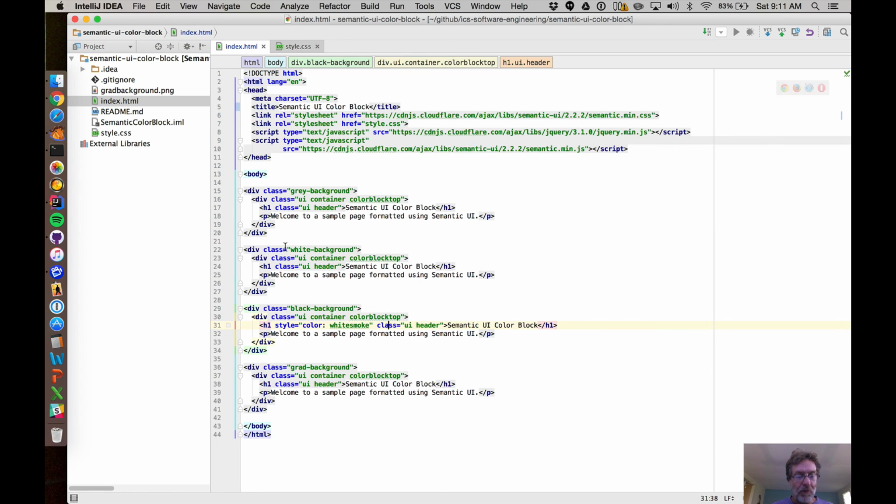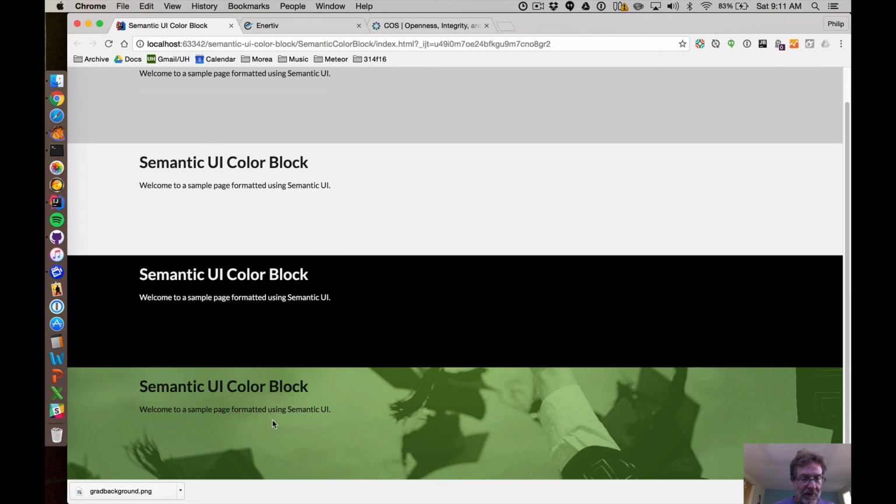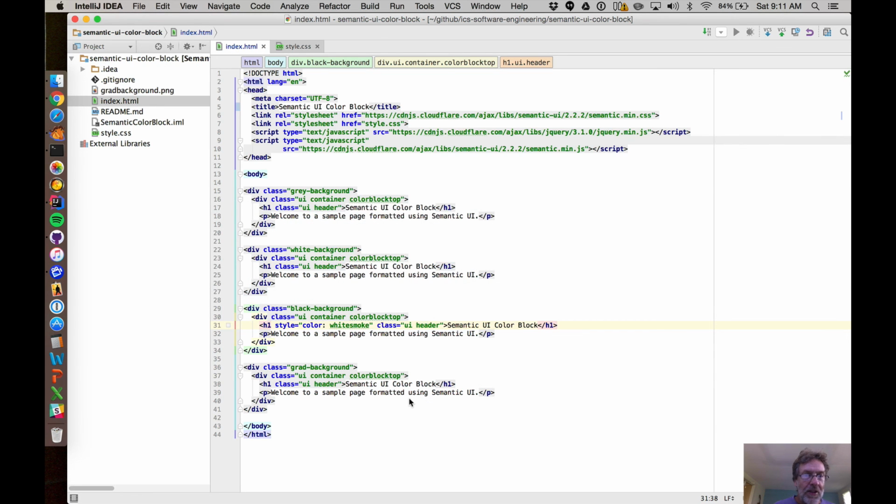Okay, so then if we preview this again, we can see we've got this image as the background, and it's black font, but you might want to modify that if you like. Okay, so there you go. I think that's pretty much all you really need to know to get started with color blocking. It's a nice technique, makes your home pages look pretty good, and as you can see, it's not very hard at all.